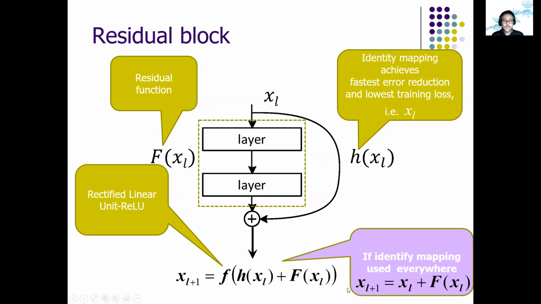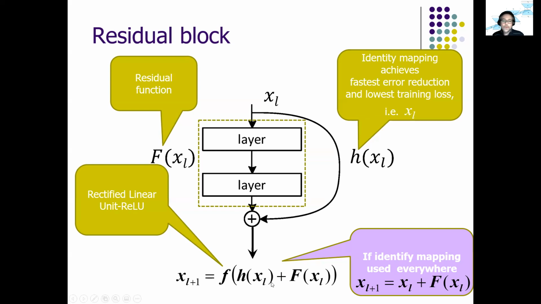You can see it here in this equation. So you have F, which can be a rectified linear activation, and then you have H, which depends on whether you're going to use a convolution function here or not, or you're going to use just the identity mapping. If you use the identity mapping, then the whole situation will be much simpler, as you can see here by this equation. You produce XL plus 1, which is the next layer, which is equal to XL, which is the input that this residual block is going to receive, plus the function of the whole block, the operation of the two layers. This is the definition of the residual block. You need at least two layers to create a residual block.